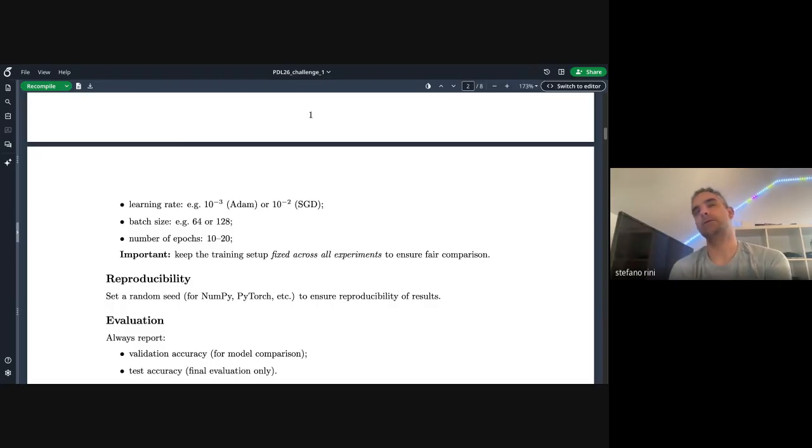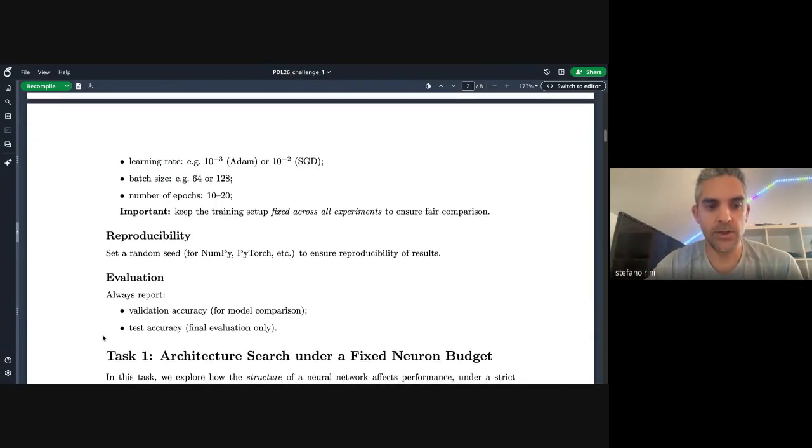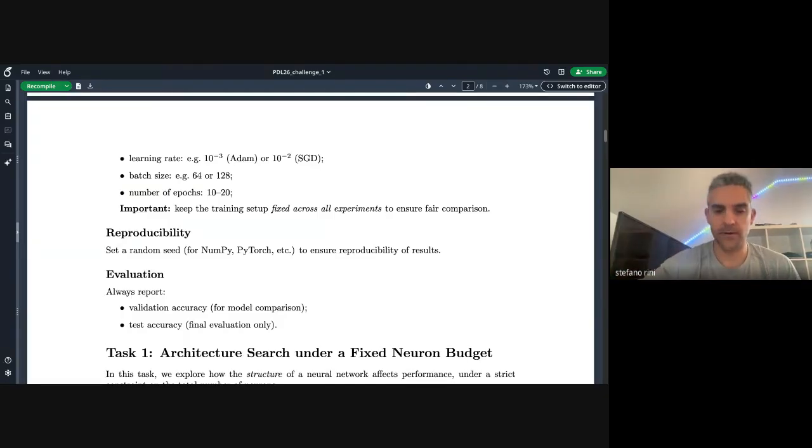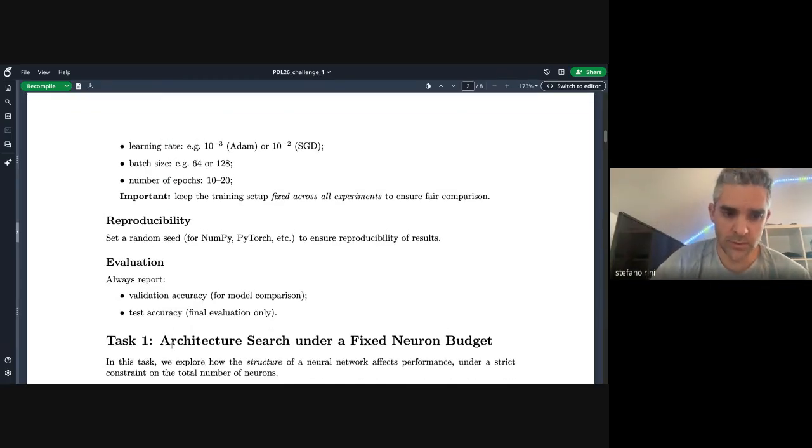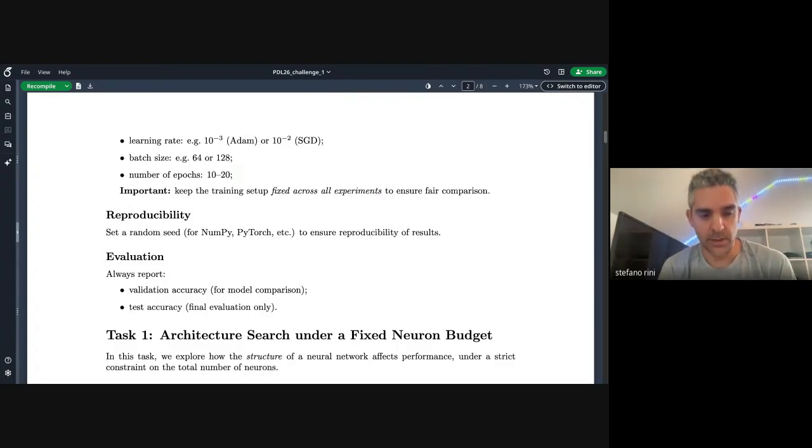Otherwise, let's say you see some phenomena, right? You see, for example, some overfitting or some specific behavior of the loss function, and if you don't fix the random seed, then you have no way to reproduce it in the numerical experiment. Because every time you run the simulation, the computer will choose a different subset of elements for calculating the gradients. It will choose a different set of random rotations for the images, and so on and so forth. So always remember to fix the random seed. And in the report, what you usually want to see is to always report the validation accuracy and the test accuracy.